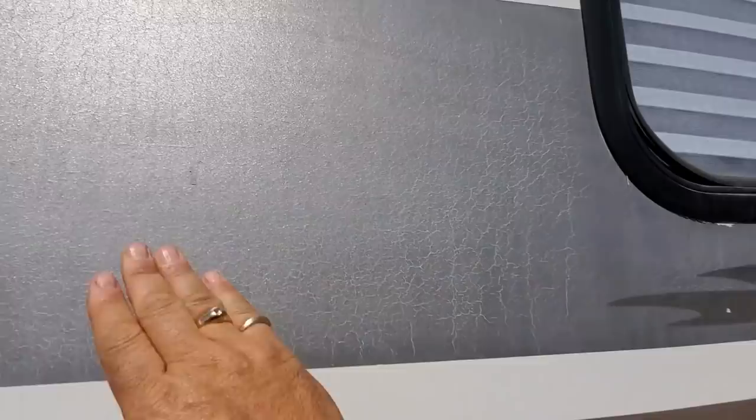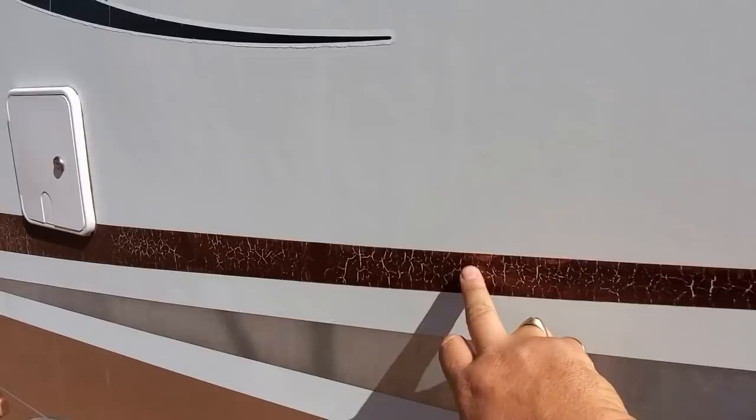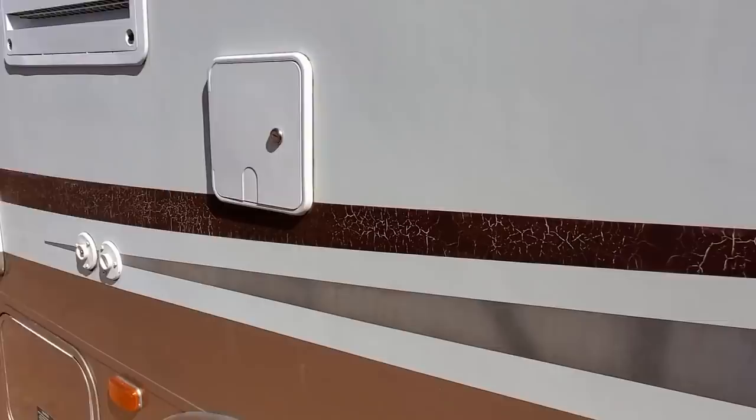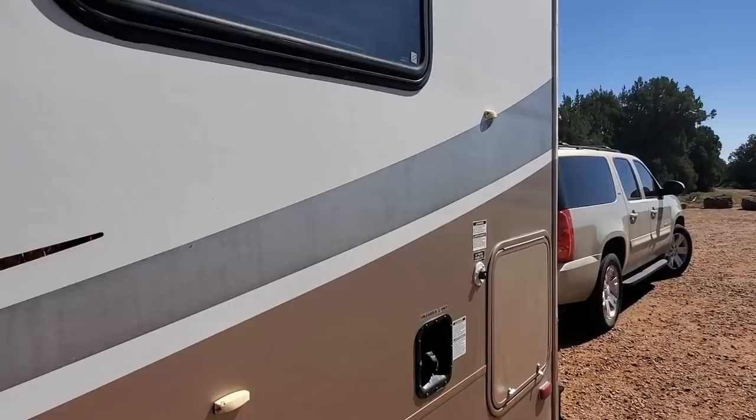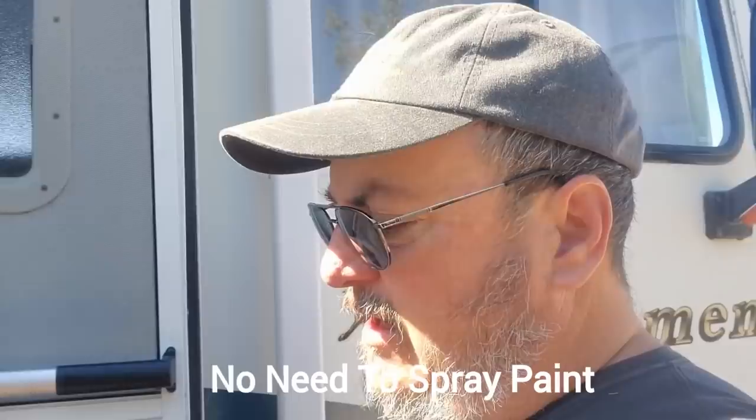I don't particularly care for the silver right here — I think it's too similar to the beige. My RV's in really nice condition except for these stripes, so I'm going to try my hand at making it look nicer. I went to school for paint and body work and worked in a shop or two, but not for very long — I built up an allergic reaction to the paint. But with the foam rollers they have now, it'll lay that paint down nice and smooth. It'll look good.